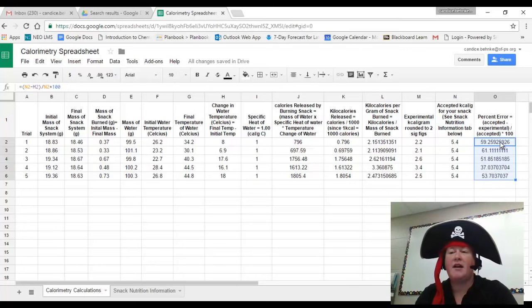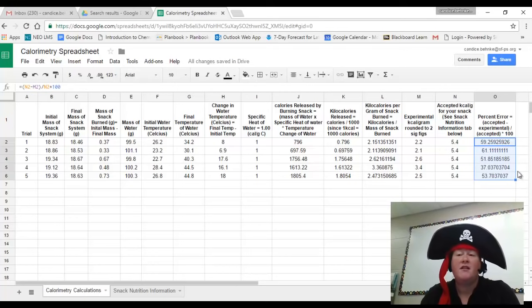Those numbers are quite high. Now these numbers are to be expected. One thing I'm going to do with all of your data is I'm going to see which snack results in the lowest percent errors, and I may just use that snack for the future. But I'm very curious to know that, so I have decided to have students do this percent error calculation just out of my own curiosity. I want to know which snack gives us the least percent error. We will talk more about percent error with this lab and where sources of error could have come.